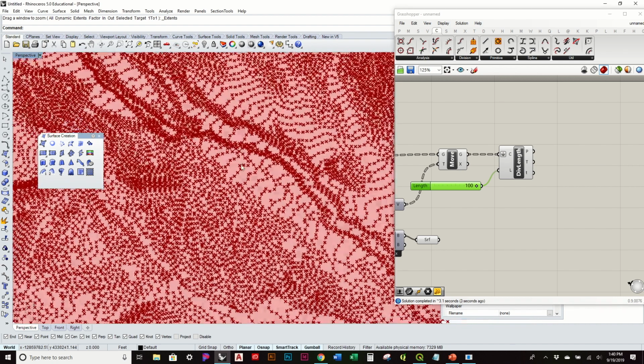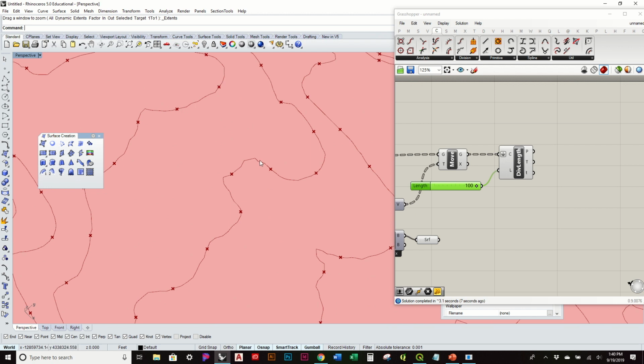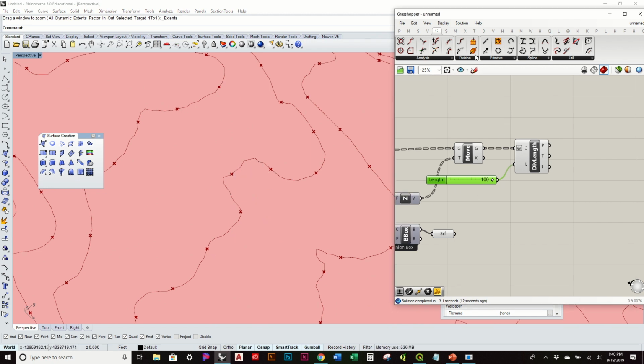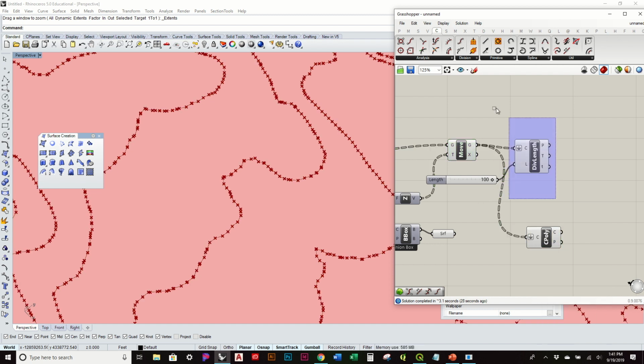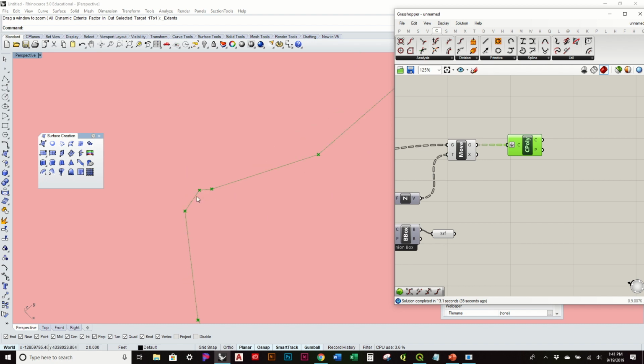So it seemed to handle that pretty quickly. Again, you can see that the fewer points you use, the more features you'll start to lose. So let's go ahead and compare this. If I were to use the points that are creating these curves, you'll see just how much more accurate it'll be. So I'm going to flatten that, drag it into there, and it actually worked pretty quickly. It was actually quicker than that. So now we can see that pretty much those points are capturing all those curves and all those segments.